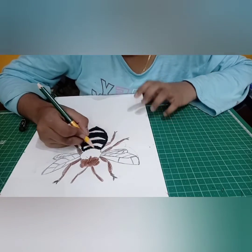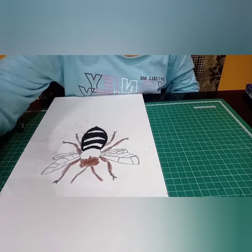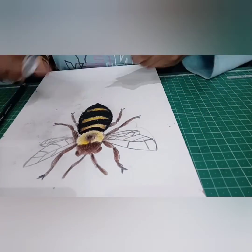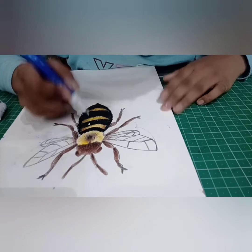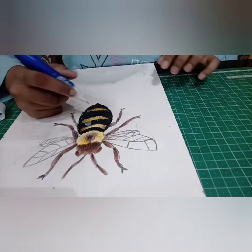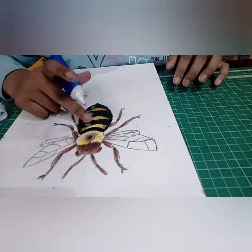Next is this part. You can call it fur, bee's fur, or the bee's fuzzy part. Anything. We just need to do this part. So let's start. Now I'm going to take my whitener. It's a little old. So I'm going to put it right here. You can see it. Now I'm using my hand to give it a shade in which it shows that it's glowing. Let's do it everywhere.